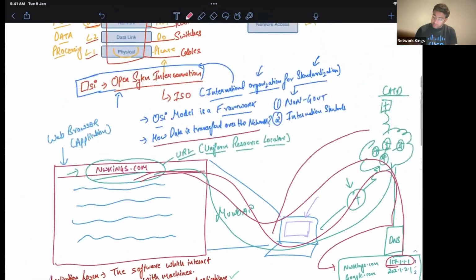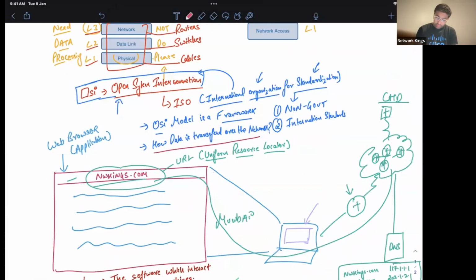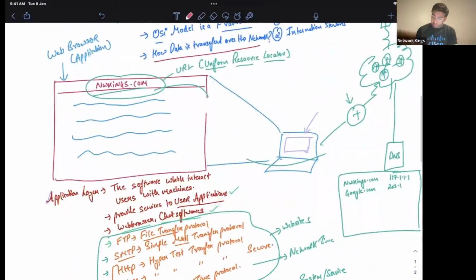So whenever you type any website on the internet, everything goes through DNS. This is why you can't go to the internet without DNS.